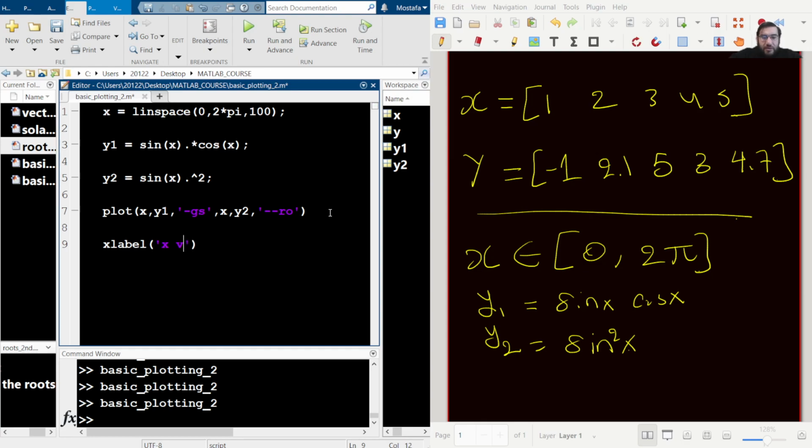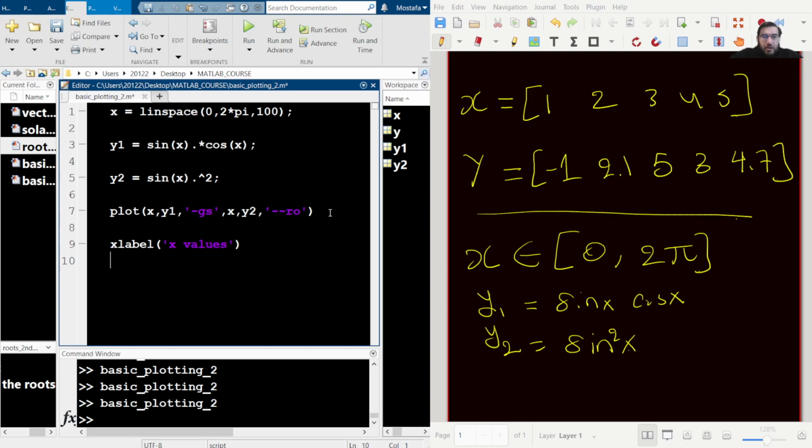So for example, X values, I can also have a Y label, Y values. I can also add a title, and maybe functions. All right.